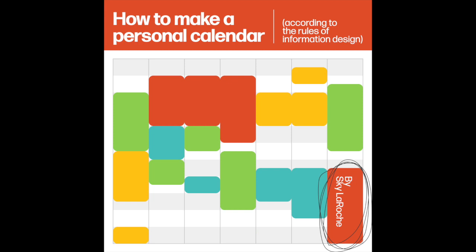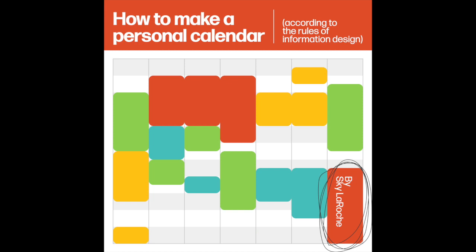I know a lot of people out there are into making their own organizational tools. I know StudyBlur and StudyGram were big things for a while there, and a lot of people are still really into bullet journaling and things like that. So let's make a little personal calendar. And I think a personal calendar really says a lot about your life. It's an extension of how you organize your life, and taking the time to design it with care can be a good exercise in just being aware of your life through the act of creating the calendar. And I hope while you do this, you learn a little bit about information design along the way.